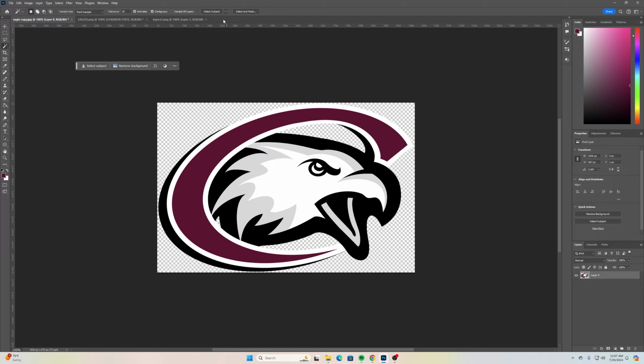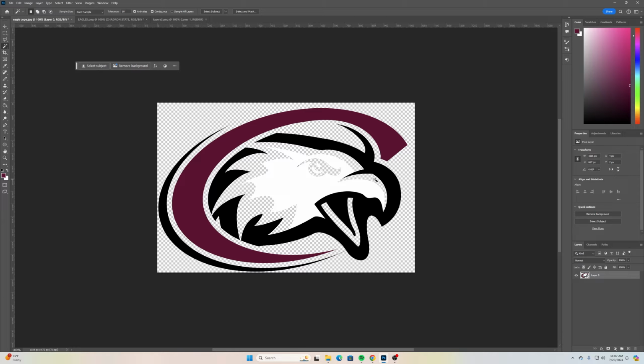Now, Shadron has an alternate logo on their helmets, which is just black and white, and the striping is black also. So I can still use this magic wand tool for something like that and click in the areas I don't want. I'll get rid of this shading here, and then also this eyeball.